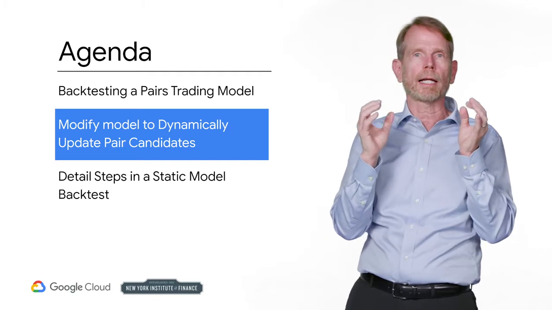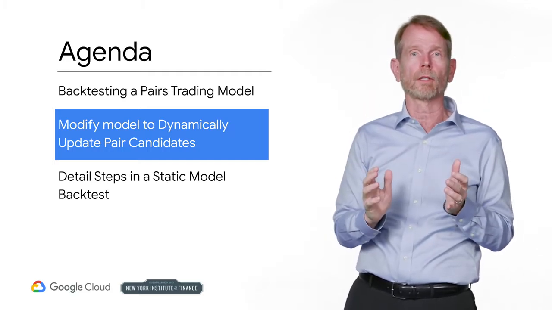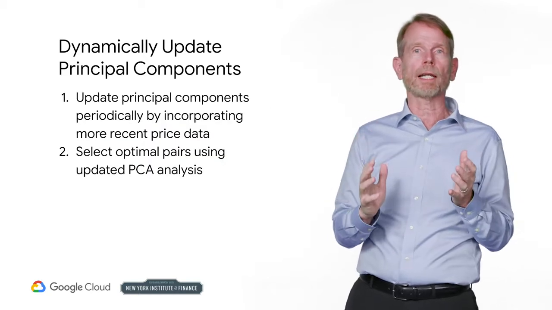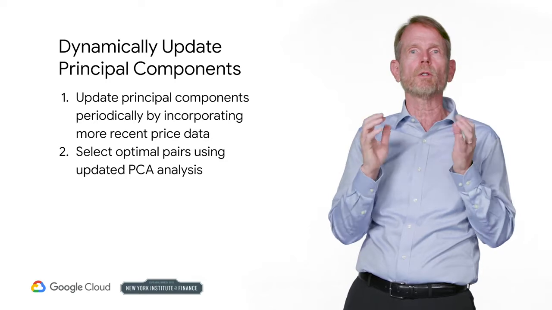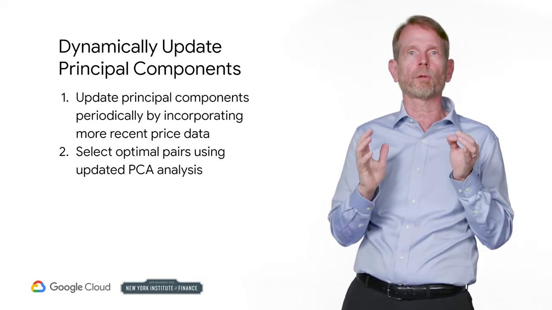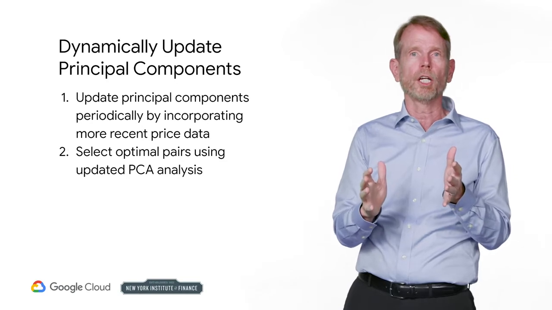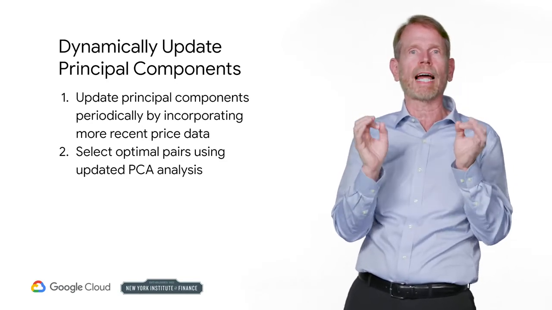Now you will look at a potential method to update and change your pair policies. You could dynamically update the principal components. In doing so, you will create new loadings. Recall that you base the pair selection on the principal component loadings. Your rule could be formalized to update the principal components with the last 12 months of data. Then you search for an optimal pair.